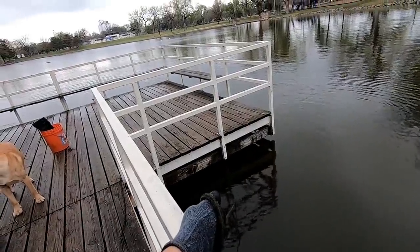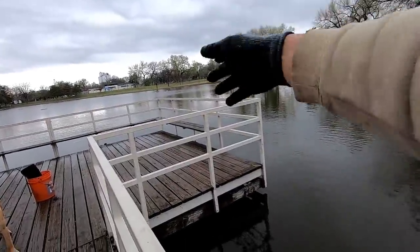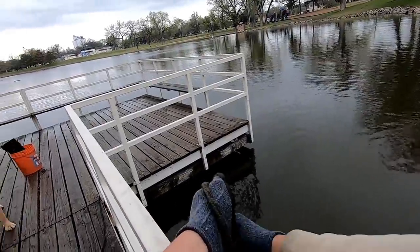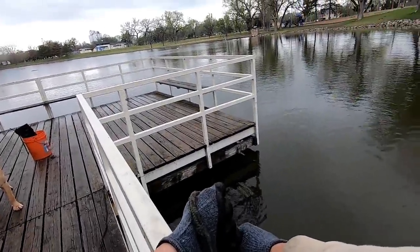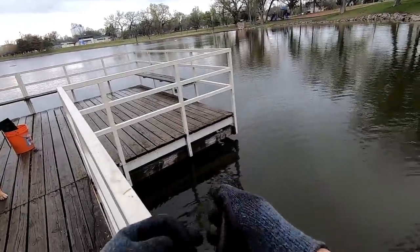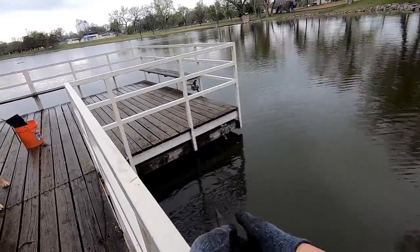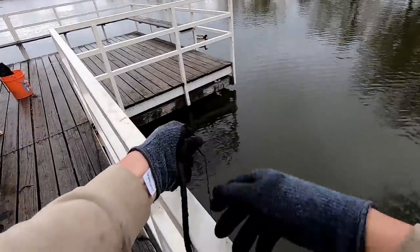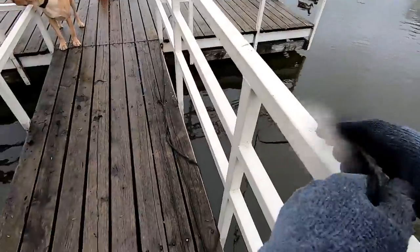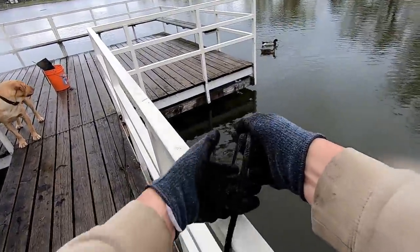So I've gotten creative. I stood over there, threw it out, walked it back over here. I got my line, and I'm pulling it underneath that. Man, there's something there. Holy cow. Oh, it just broke loose, darn it. But I'm dragging it underneath that dock, trying to get something that somebody might have dropped and fell through the cracks. You never know.